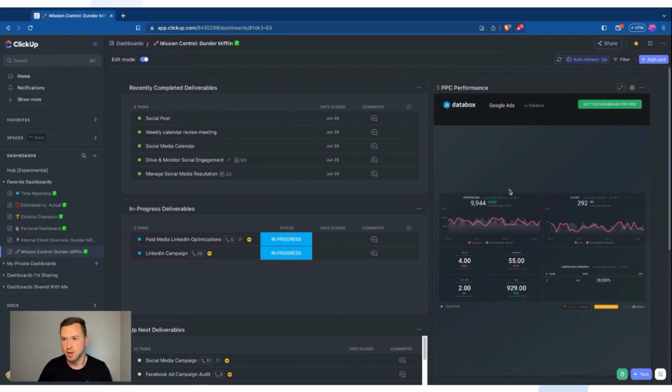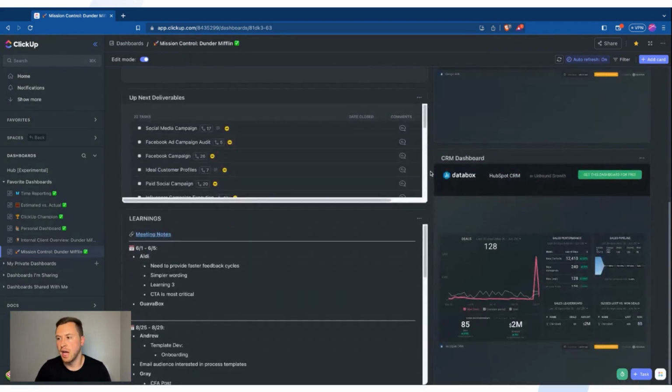So it's super powerful for clients to see what's happened, what's happening, what's upcoming, and the results from all of the things that you've done for them. That way you have all the value in one spot. Makes it super easy for them to see everything in one place and see what you're giving them, see how you're helping them reach their goals that they've hired you to help reach.